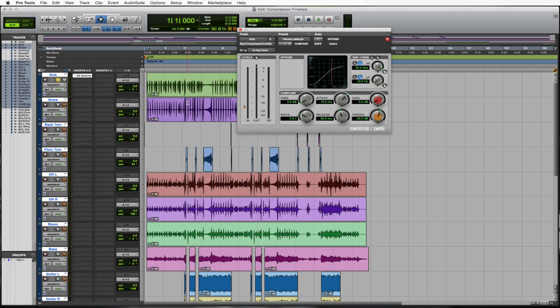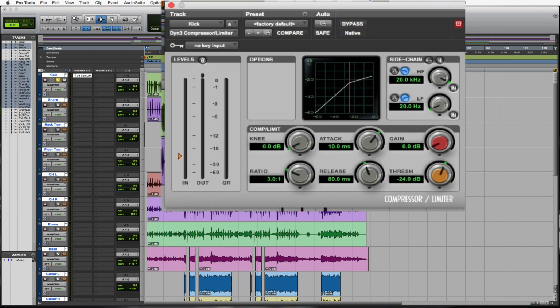So let's start out by explaining everything that's in here. We'll start out with the attack. The attack is how fast the compressor will engage. The release is how quickly the compressor will disengage. So it's that simple. If you want to really fast engage on the attack, you could go up to this button and you can see that we're at 10 milliseconds. So after this bass drum hit, it waits 10 milliseconds and applies compression. But you could bring it down and do it after 2 milliseconds, or go to these US times, which are even smaller, and this is almost like immediate.